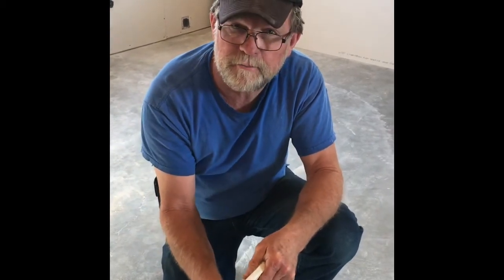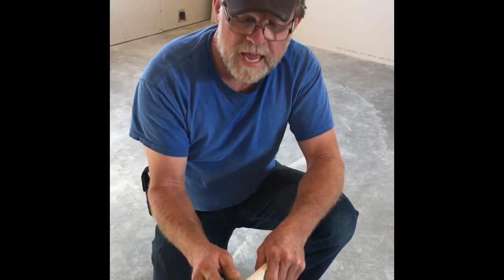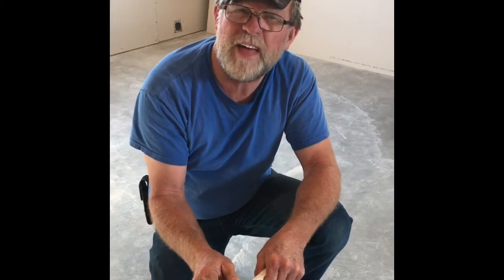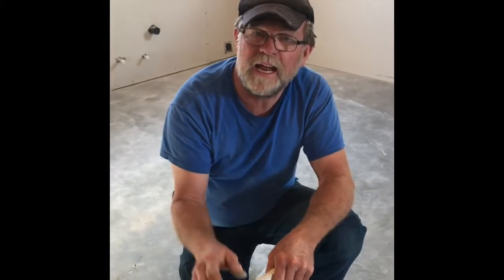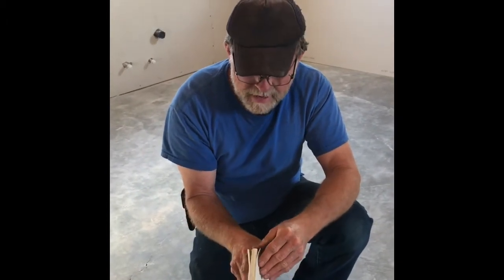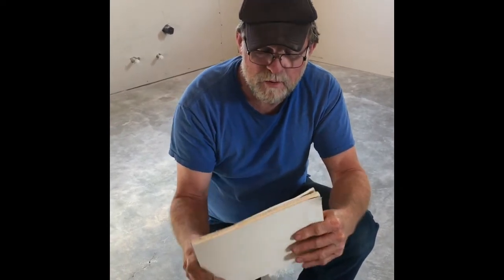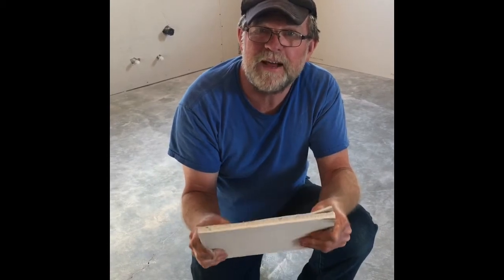Plaster is mined all over the world, and it's been used for over 4,000 years. They even used plaster on the inside of the pyramids a long time ago. It's made up of this porous rock. This board right here is made up of 50% water.